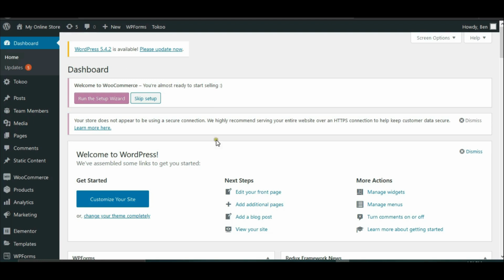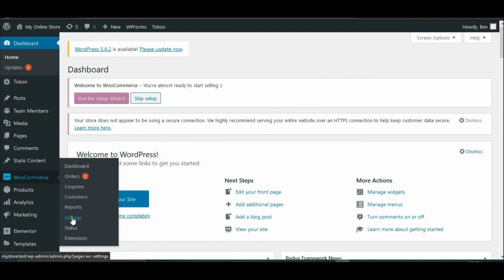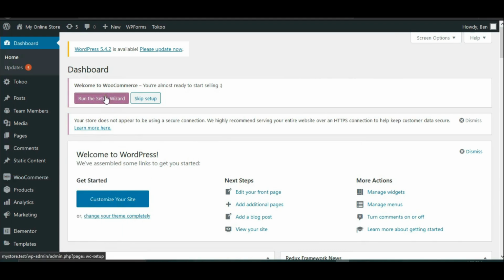And if we go back to our dashboard, this particular plugin that you see here, WooCommerce, this WooCommerce plugin is actually the plugin that turns our website into an online store. So we have to configure it and set up the whole store with our settings. You go to dashboard, you see run the setup is located here. Or we can equally go to the WooCommerce settings and do it there. That is WooCommerce here. Then we go to settings and do it. So each of these approaches can work. So we go to run setup wizard.